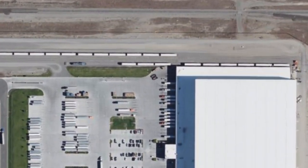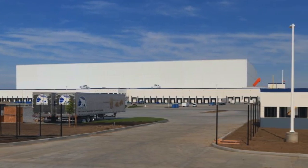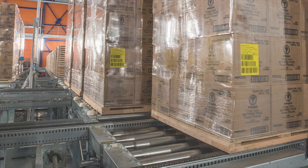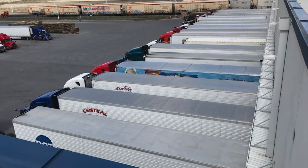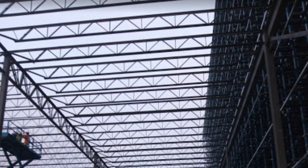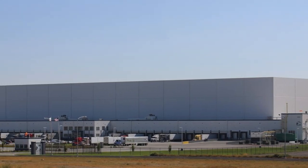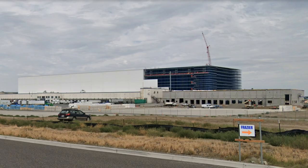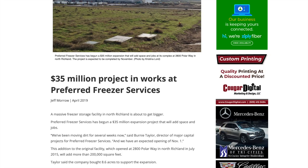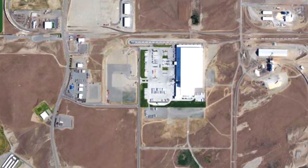The facility also has its own branch rail line where it handles 50 train cars every day. Inside, over 65% of the facility is automated, with automated cranes and an automated monorail system that gets goods to the right truck for shipping. The building broke ground on May 12, 2014 and opened in July 2015. In 2019 there were plans to expand, adding almost 16 million cubic feet of additional storage — and they still have plenty of land to expand further.